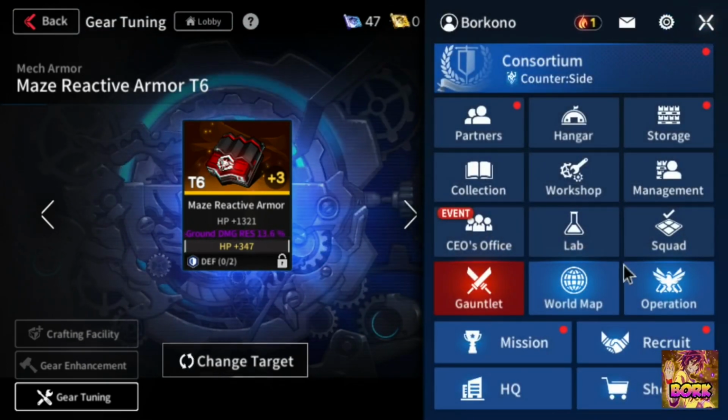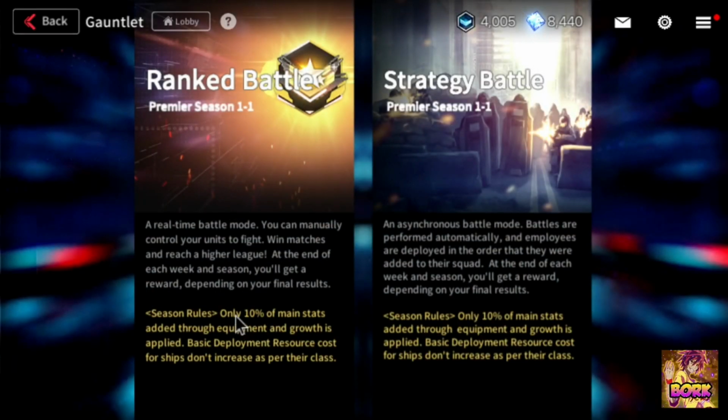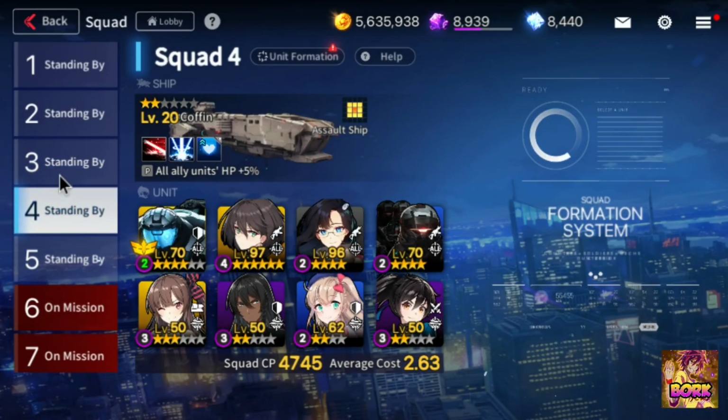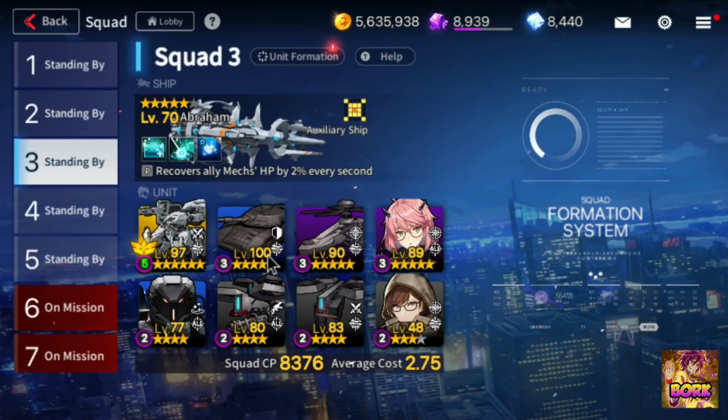And then let's go ahead and go here into Gauntlet really quick just so we can review a couple of things. So only 10% of your main stats is added through equipment and growth is applied. So whenever you're trying to focus on equipment, please make sure to focus on equipment at the very last sections. Ideally, you should be building up a squad, whichever squad that you want to build up. So the focus on your squad should be mostly leveling them up at least till around 80 and then getting all of their skills up.